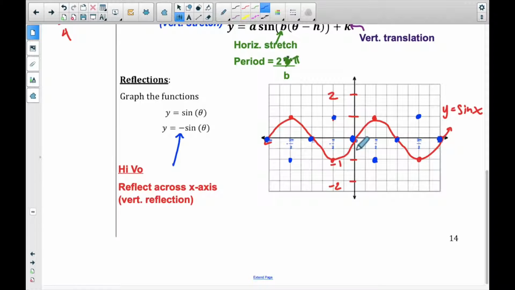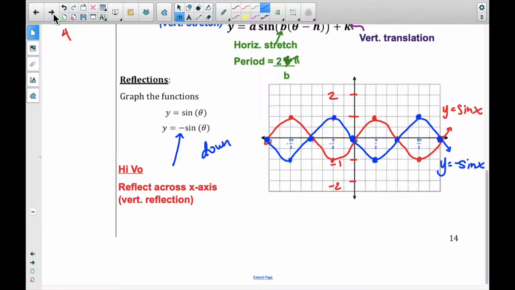Okay, so now when I draw it, I'm still starting at 0, 0, but because it's a reflection, it's going to go down. It's going to start at 0, 0, and then go down, up, up, down. And once again, this is one period because I've come back and I've done all my parts of it and I've stopped. Basically, I did a whole cycle of it and ended up where I started from. Same thing this way. I'm going to go up, down, down, up, and I have my reflection. And so my blue line, for me it was blue, is y equals this negative sine of x. So that's just a basic example of a HIVO that if it is a negative, it gets reflected, and this is what it looks like.